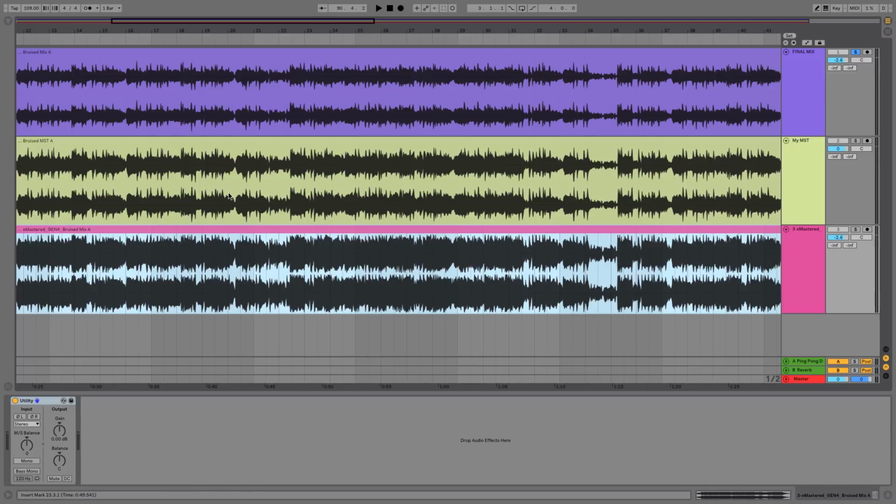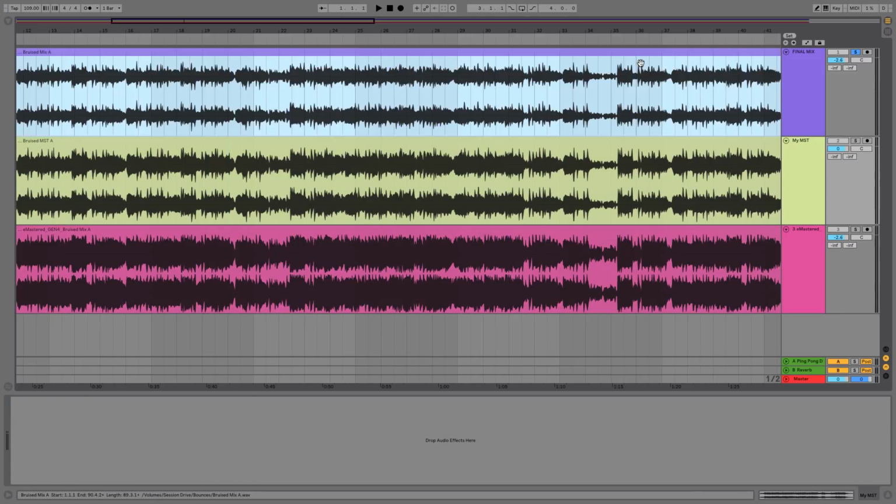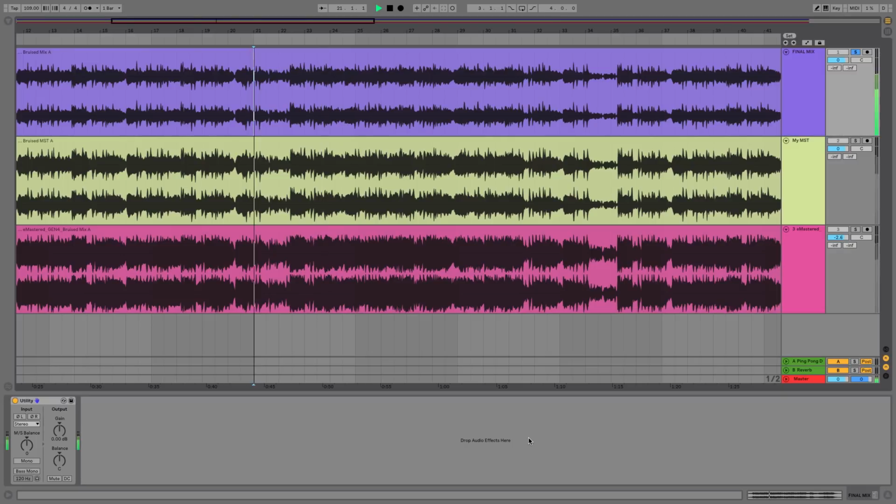So first thing to take note is let's just focus on the final mix first. And one thing I want to focus your attention on is, when I play the final mix, I want you to see where the levels are at. This is pretty much where I aim to get my mixes at so that I have a better setup for mastering. So let me go ahead and play you the final mix.